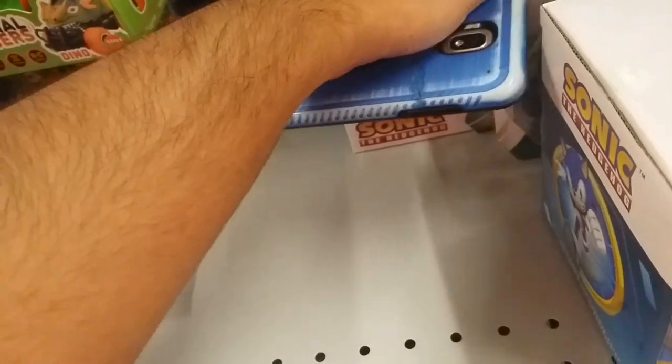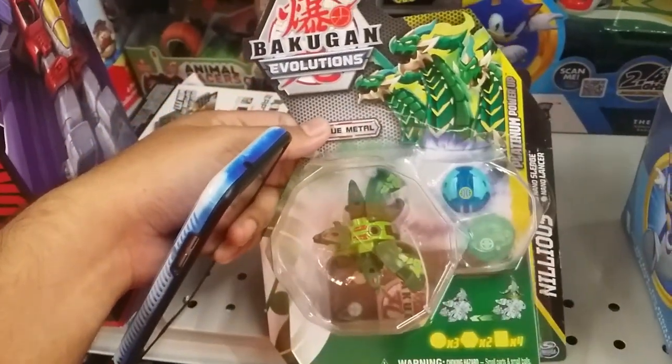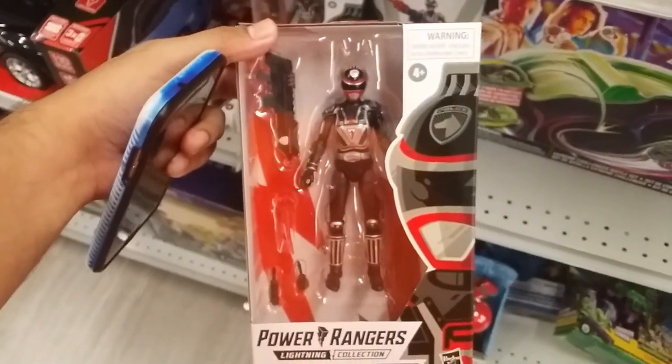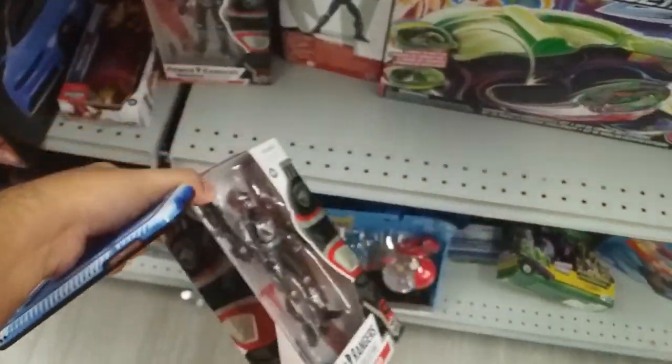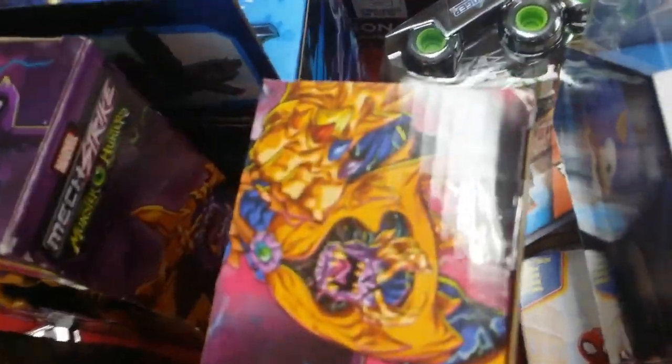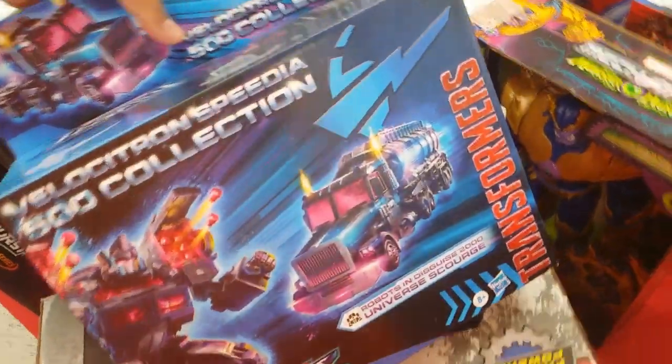Check in the Ross more Burlington. There's another Starscream right there. I found this, a Platinum Ventus Platinum Nilius right there, so yes. I also found something down here. I found SPD Red Ranger. So there she is. This one's just the messed up version of the helmet because you guys remember that. So I stopped, went to Ross next, and I found Scourge right here. But unfortunately, one of my boys actually got it for me. So I'm good on that.